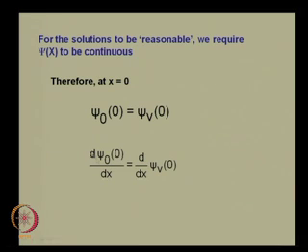So same thing, we can differentiate the solution coming from the direction where the potential is 0. In other words, we will differentiate the solution that we got when the potential was 0, and we will differentiate the solution that we got when the potential was V. We will substitute 0 in both those solutions and equate them. So this is going to be required of the system for the solution to be reasonable.